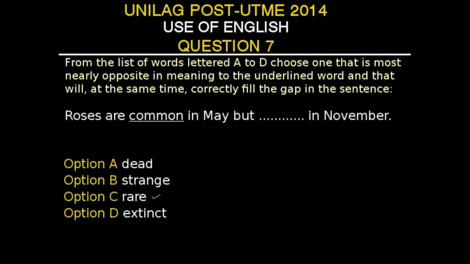And extinct is just not it. Extinct means it will never be in existence again. So we've lost that species of animal or that particular item, and it is gone forever. And so being uncommon doesn't mean it never exists anymore. And so extinct also doesn't qualify. And so rare remains our best option.